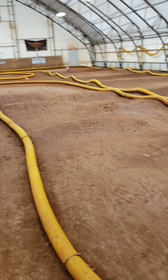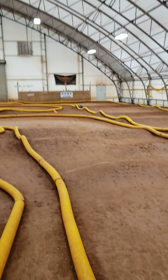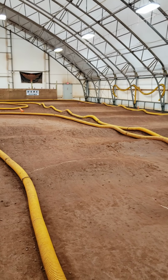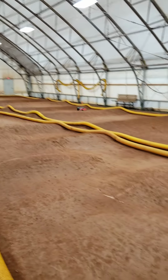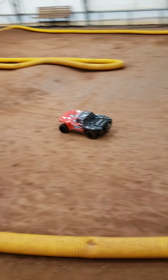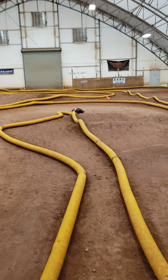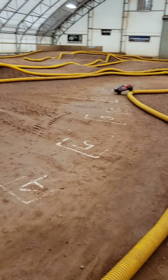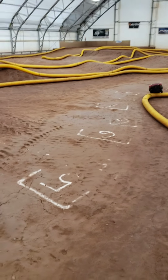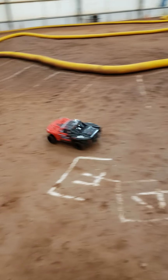Alright, here we go. We're at Adrenaline. Jacob is out here with his Arrma Senton Mega on the track. Keep in mind, for a 7-year-old, he ain't doing bad. Or actually, 8. Right, turned 8 back in December.